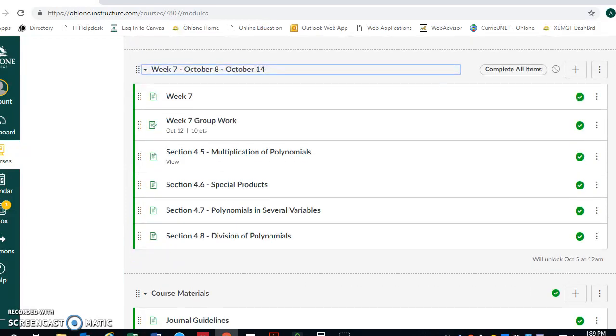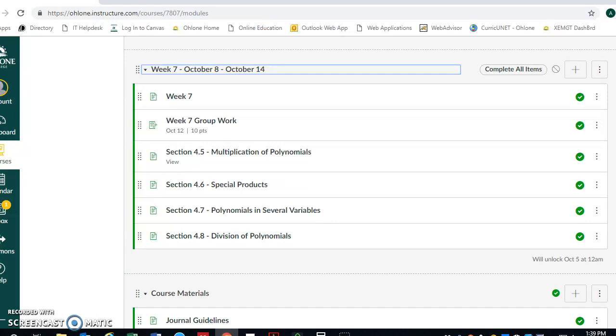This week, we're going to build on what we did last week with addition and subtraction of polynomials. Now you're going to look at multiplication and division of polynomials. The multiplication, in my experience, is something that you're familiar with. You all remember FOIL and the importance of FOIL. We're going to expand on that and use the distributive property to multiply a binomial times a trinomial, or two trinomials. And I give you three examples of how you might go about doing this.